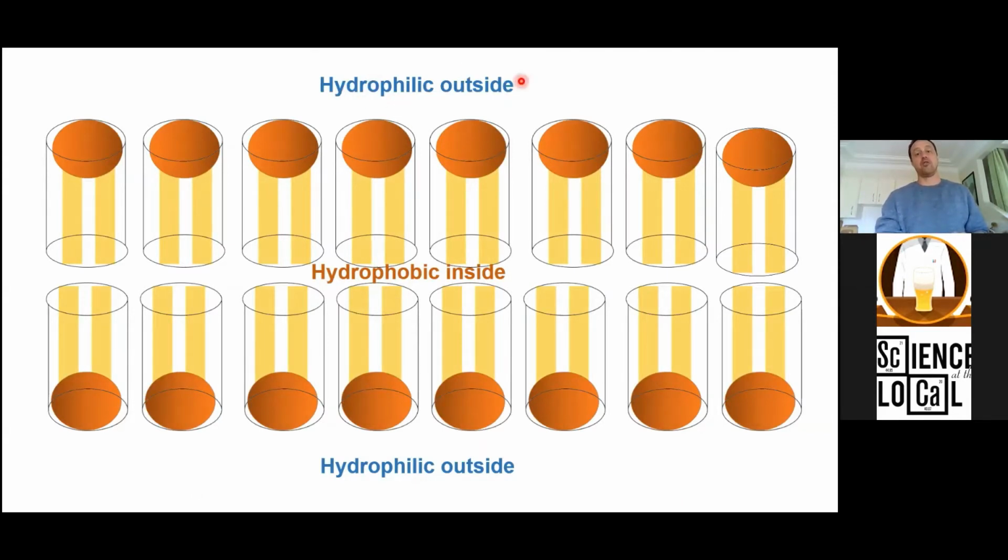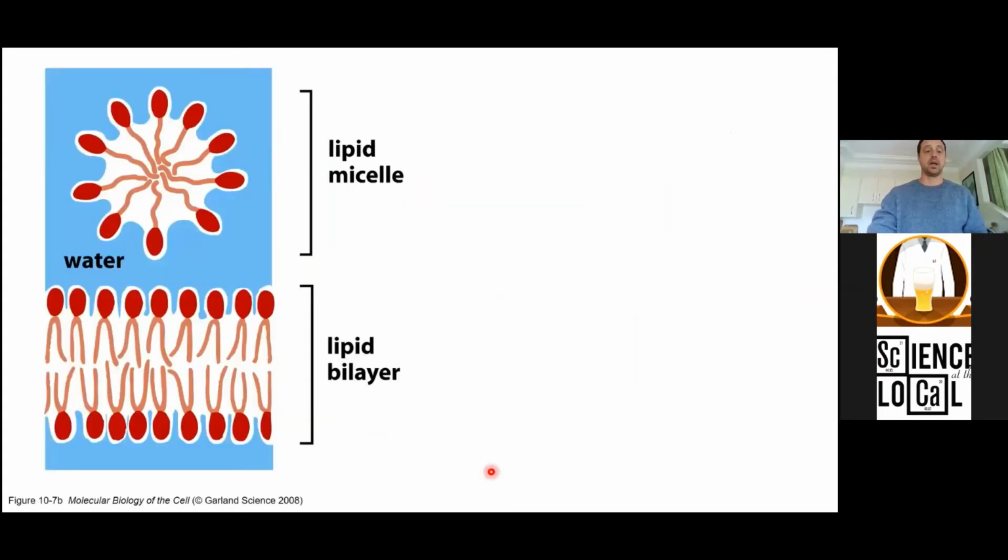We'll have a hydrophilic outside and a hydrophobic inside, where the chains are, these chains here, we call them. And then the head groups again with a hydrophilic outside. And so what we have created is a lipid bilayer. And that's what cell membranes are typically made of. So a lipid micelle is what we discussed if you've only got one tail and it forms a cone shape. If it's got two tails, we can form a lipid bilayer.